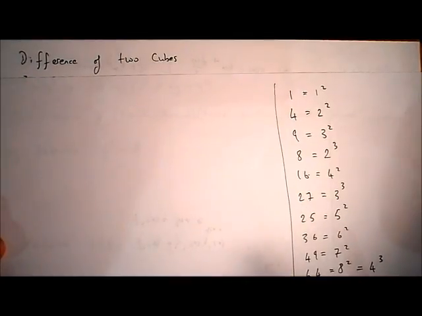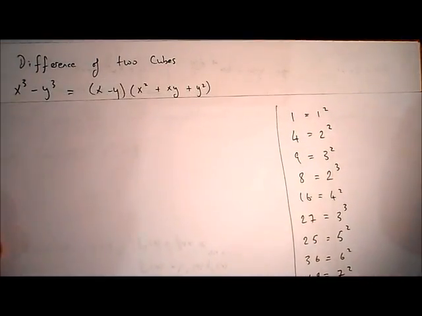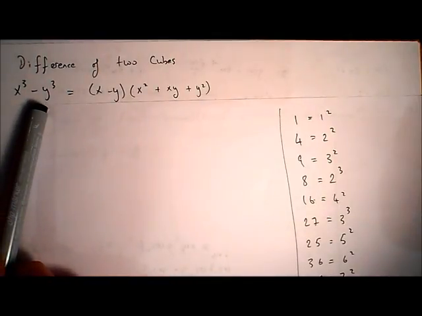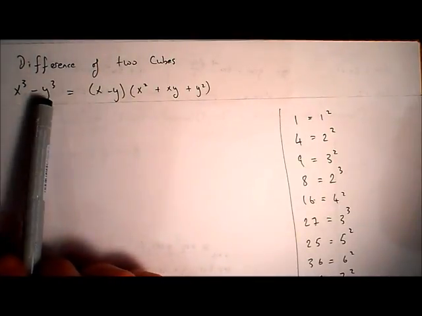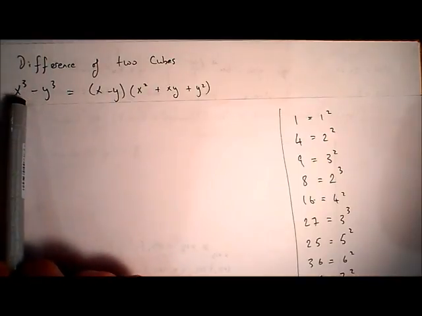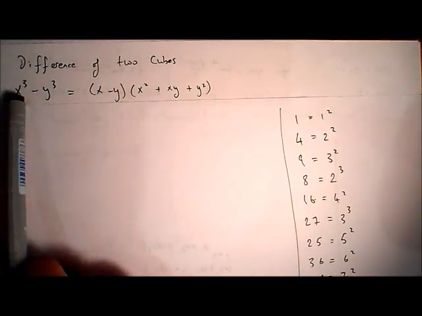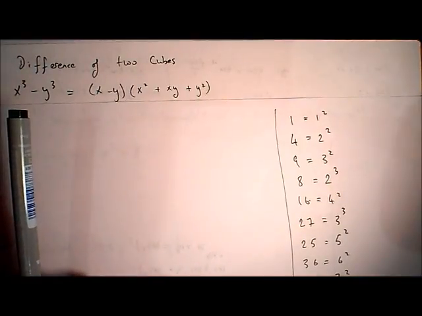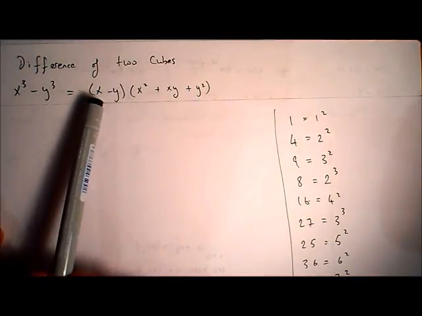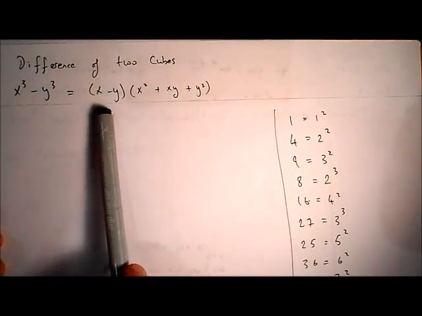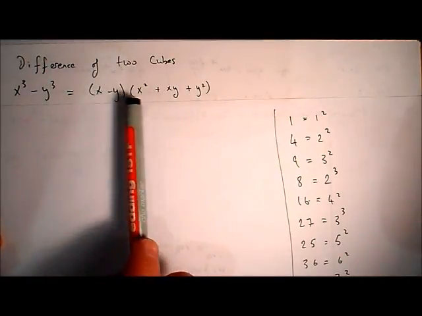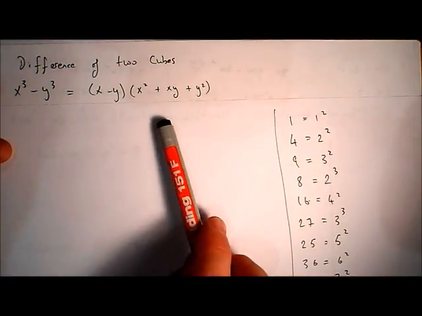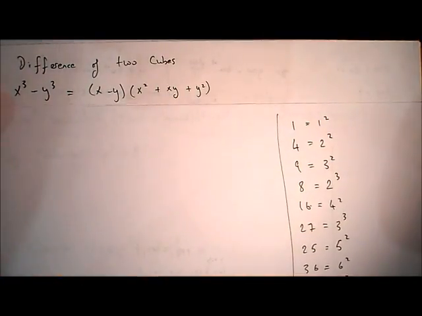So let's have a look at what's called the difference of two cubes. Say we have something cubed minus something else cubed. In order to factorize it, this is a difference because I have something minus something, and it's something cubed minus something cubed, so it's a difference of two cubes. I can rewrite that as a product: x cubed minus y cubed is x minus y multiplied by x squared plus xy plus y squared, where xy means x multiplied by y.